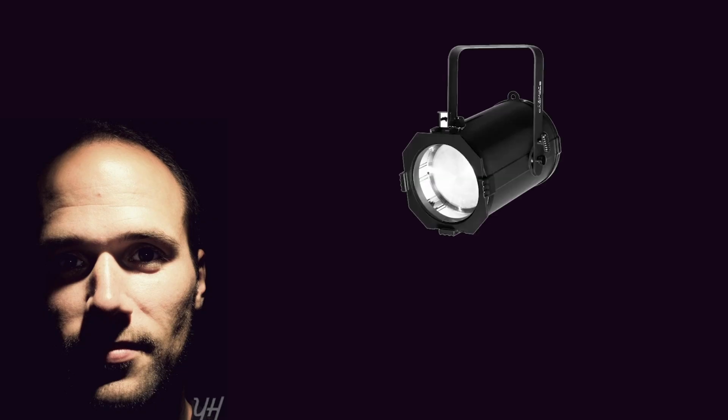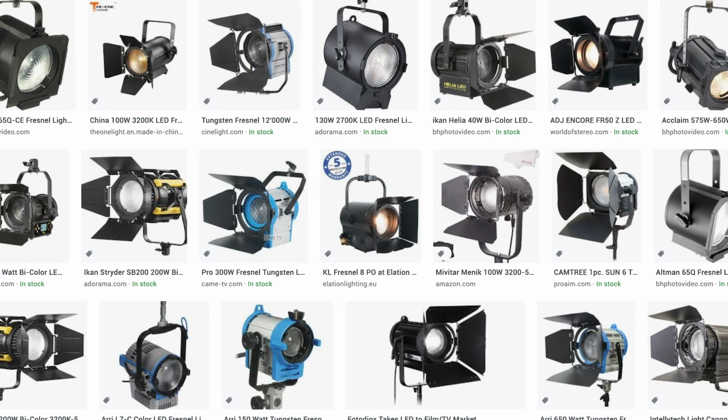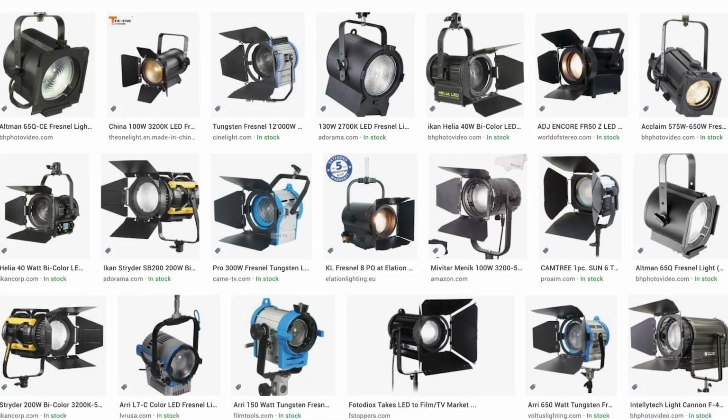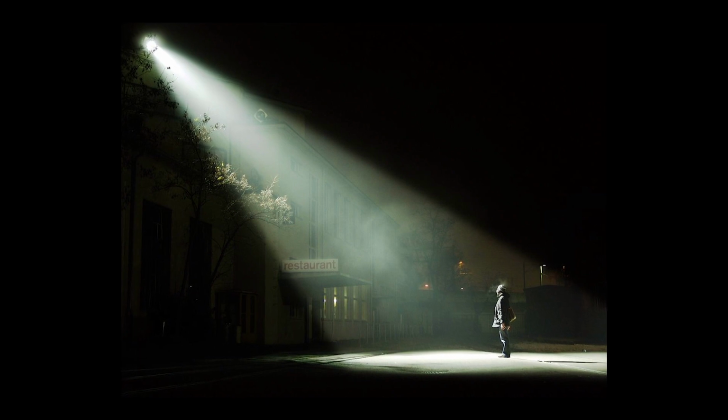And if you want to create hard light, you can do that by getting a Fresnel light that creates a small light source and get that further away from your subject. It's also helpful to note that most Fresnel lights like this are brighter because the light is more focused. So if you need to throw your light a long distance, you would use a Fresnel light. That's why all the spotlights you see on stages are Fresnel lights, because the lights have to be far away or else they would block the view of the audience. And they're able to focus in on the stage and only light what's on the stage while keeping the rest of the room dark.